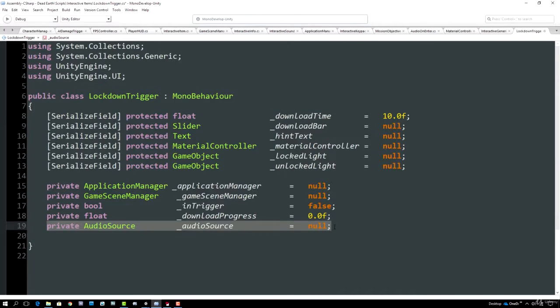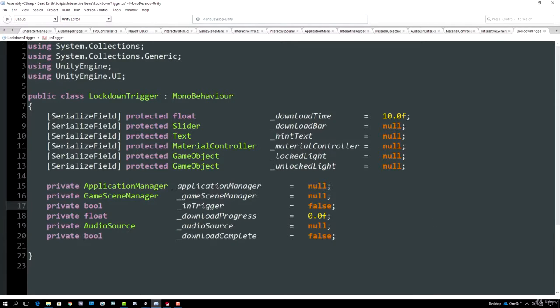We're also going to want to play a deactivation sound, so all I'm going to do here is just add an audio source to this game object, and then via our code we'll do GetComponent to get a reference to that audio source, and that way we can just set that audio source up manually in the editor. We can assign it to the scene audio mixer group, and we can also assign the sound that it needs to play, which is a sound in our project I think called computer download. But we'll set this to null by default, and we will set this up in the onEnable function, which I'll talk about in a minute.